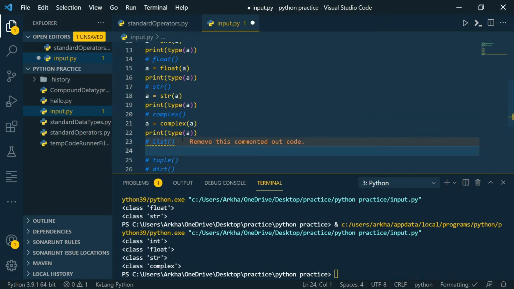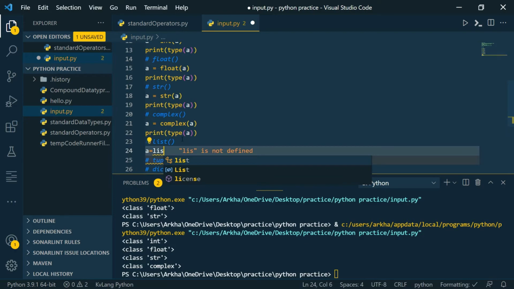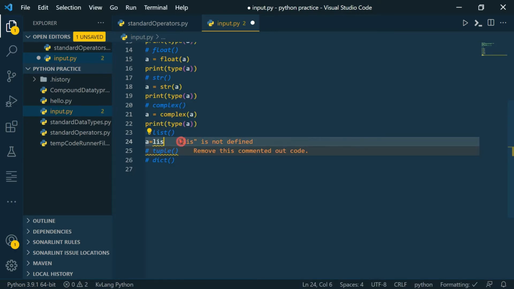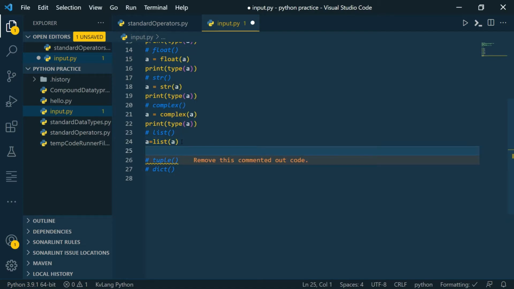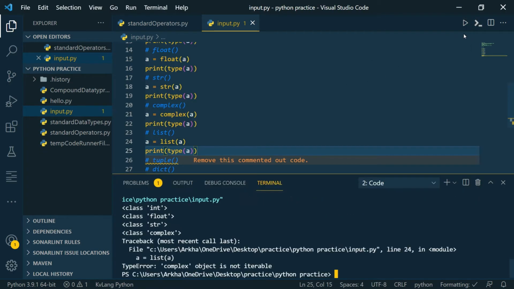So let us convert a into list. A is equals to list. I think we can't just convert a complex number into a list, but we will just see it. Print type of. Let us run the code. So you can see we are getting an error. Complex number is not iterable.